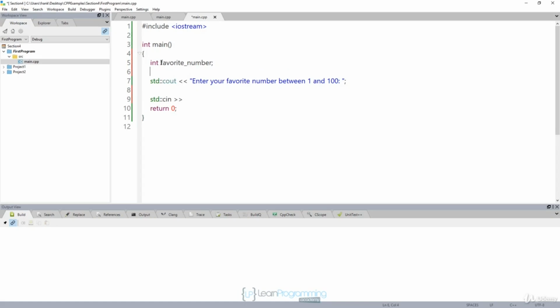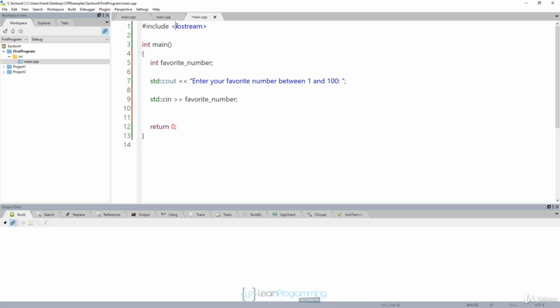You've just told the compiler that this variable name right here, favorite number, is an integer. Now I can read information into that. So I can say std 2 colons, and again, the std I'll explain later on, it's a namespace, but we definitely need it here. std cin into favorite number. Now again, I'm going to type fav, and the code completion will try to figure out what I want. So it's going to use favorite number. I can just press enter. Semicolon on the end.